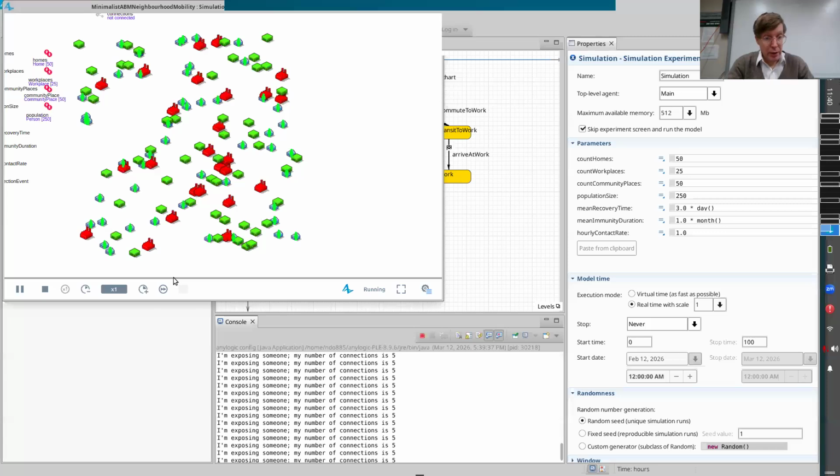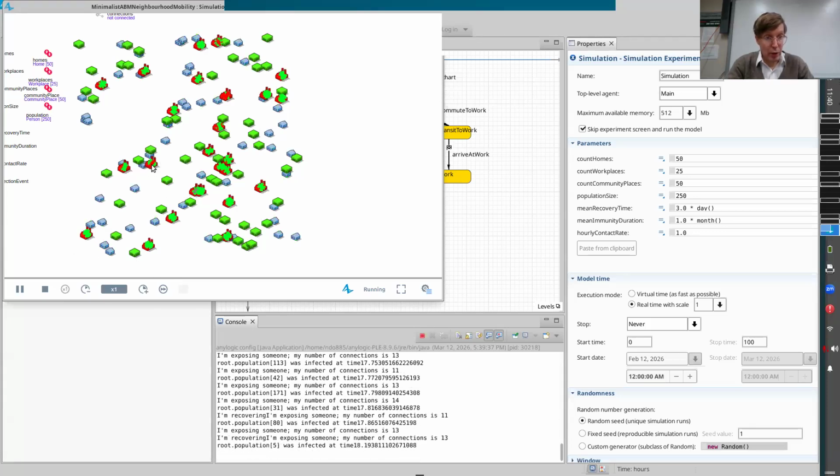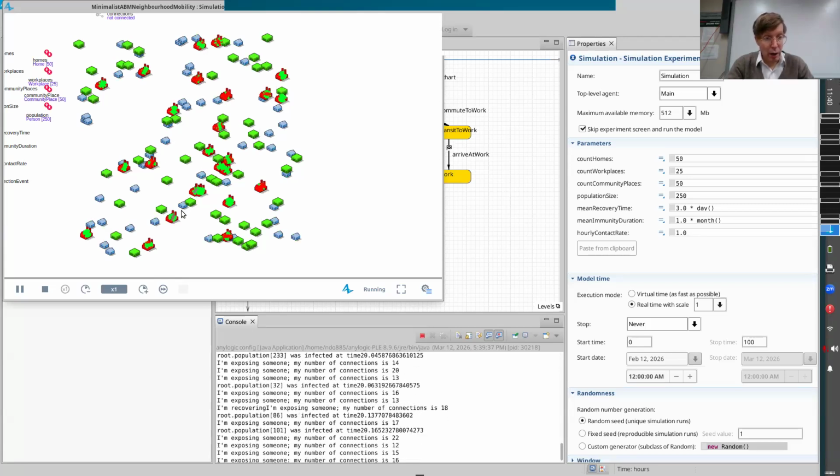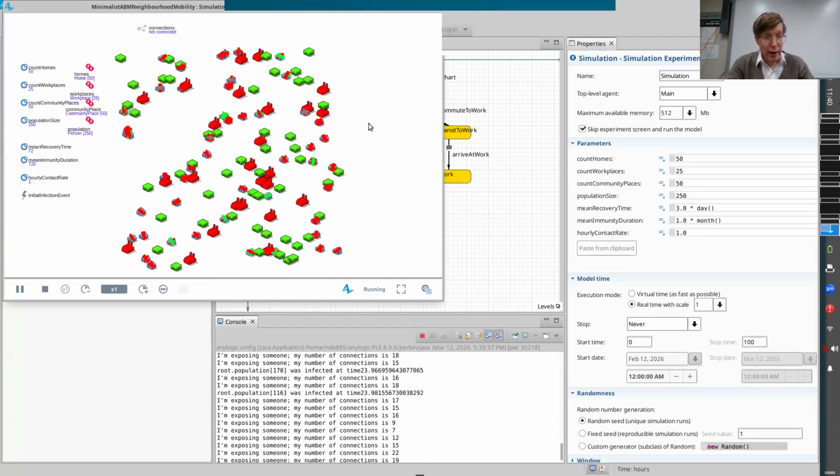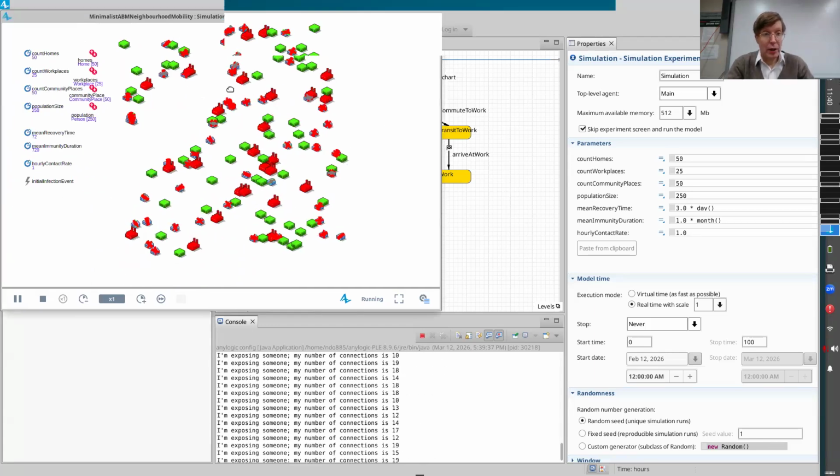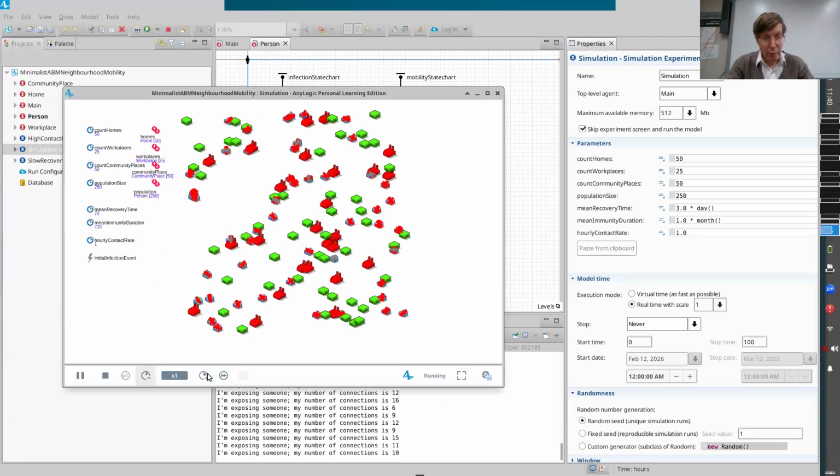And bit by bit, it ends up crossing over between work sites and homes, and it spreads in heinous succession to occupy a large part of the population.